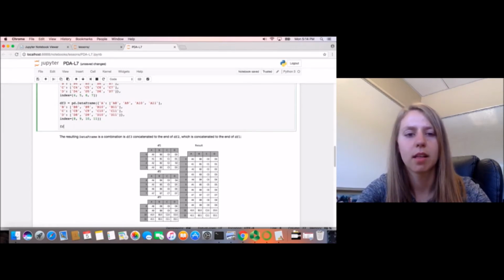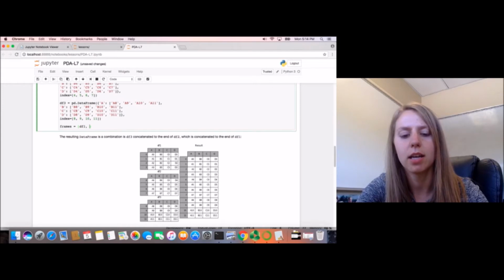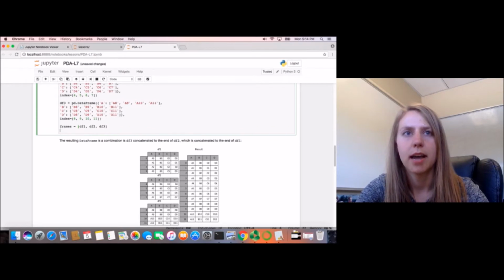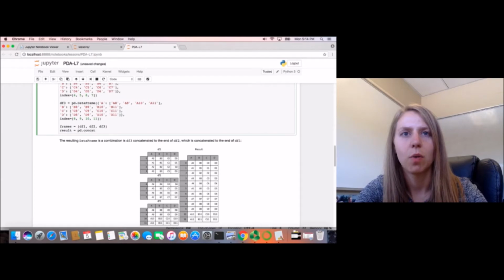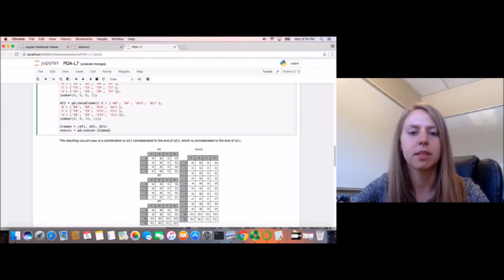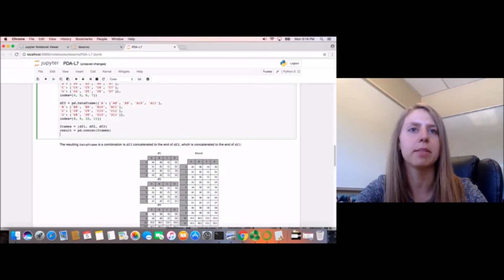So let's take a look at how we can do this. First, let's stack all three of these data frames. So let's have frames be df1, df2, and df3. Now, let's store the result of a call to pd.concat, where we're going to pass in these stacked data frames.